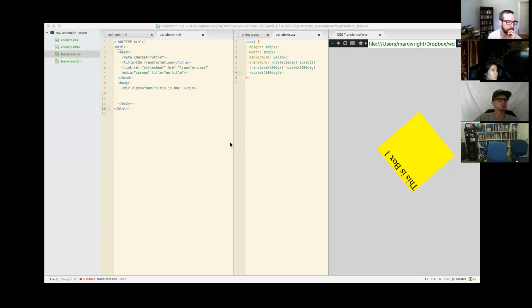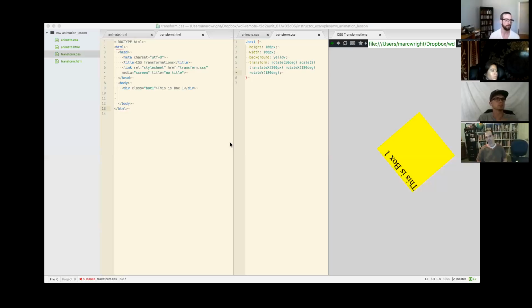So why is using transform properties, transform CSS properties, why are these better than using position? Well, there's a couple of reasons just on a high level. Number one, when elements are changed in the DOM, this is more of a performance thing. When elements are changed in the DOM, the browser checks to see if other elements are being pushed around, because in the DOM, other elements affect the elements around it.